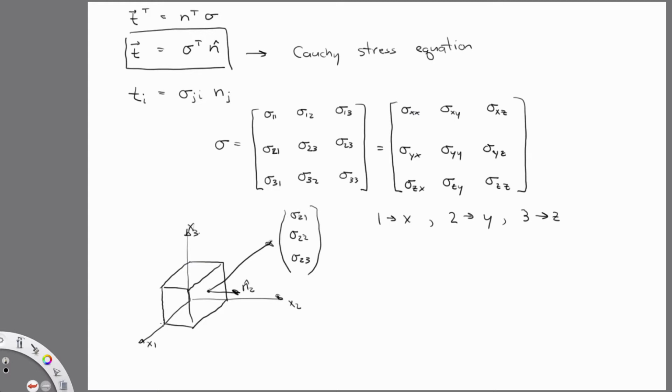Right. So likewise, if I also label these axes x, y, z, and then we look at what this traction is, what would it be? Now this would not be in 3. In terms of x, y, and z, this would be in z, right? So this would have components zx, zy, zz. This traction vector. Okay? So that's the sort of geometric definition of stress. It's the tensor that, when multiplied by a normal vector to a surface, gives you the traction vector acting on that surface.